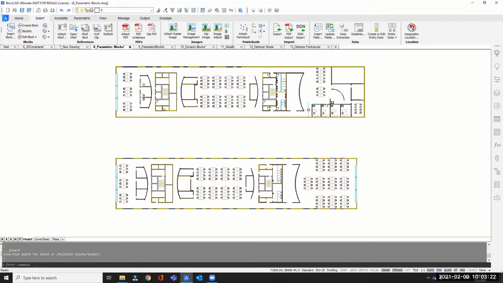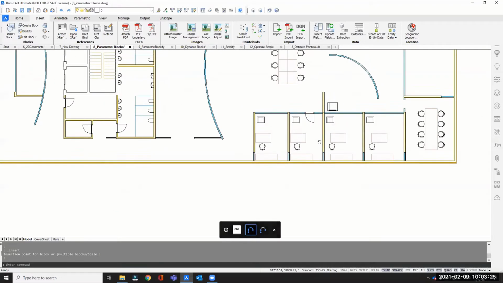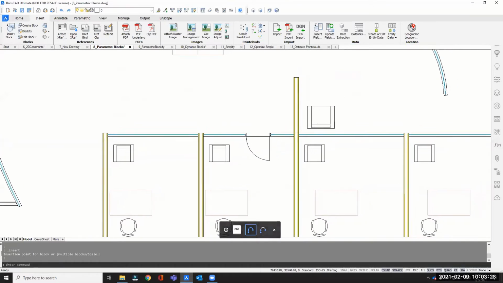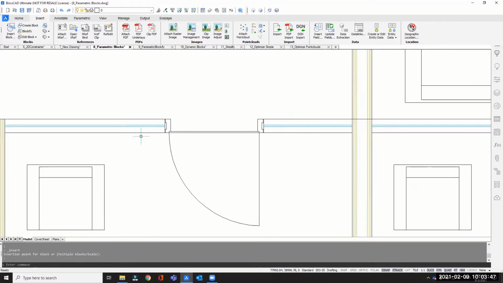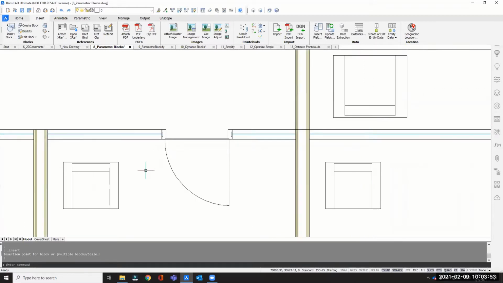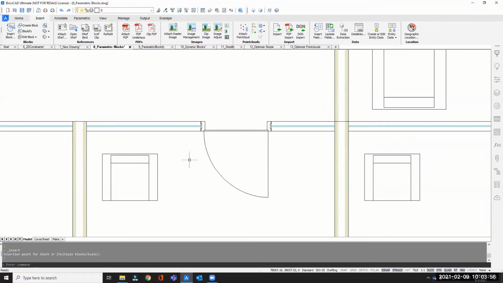So we go and just zoom in to one of the doors here on the upper part of this file. And we now see that there is this door that we might want to become a block. But then it is also connected to these walls, this specific set of lines, which we consider as walls, and they can serve as our reference curves actually. So this is like a reference back again to the copy guided and move guided portion of the training. I think you'll be reminded of that when we do this exercise.